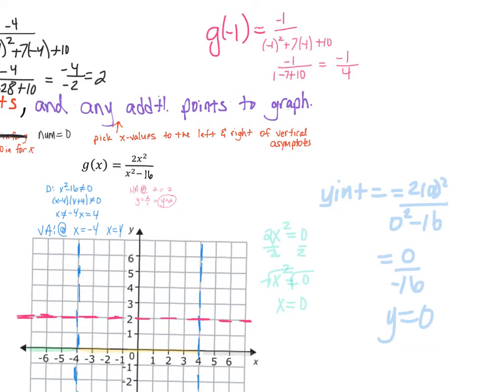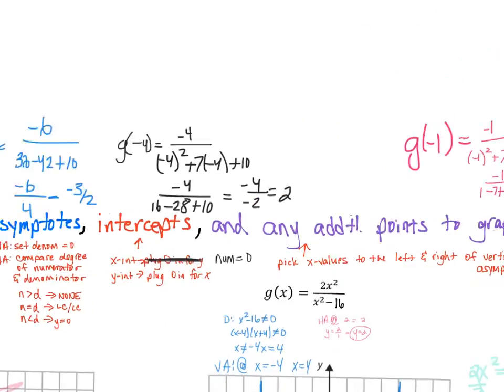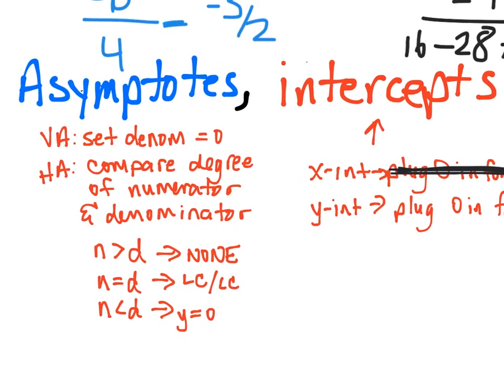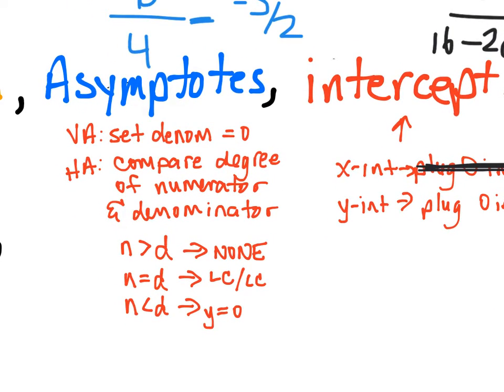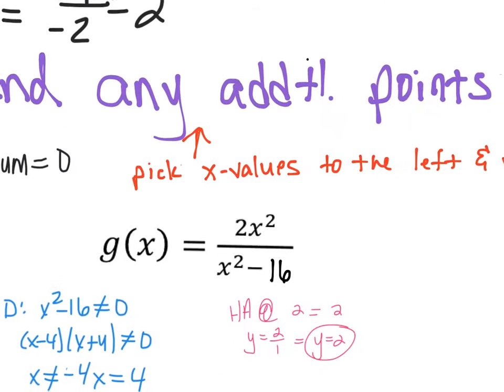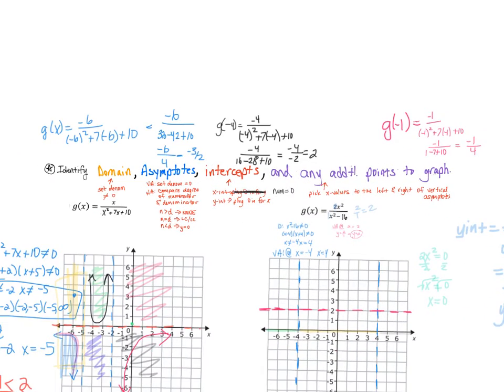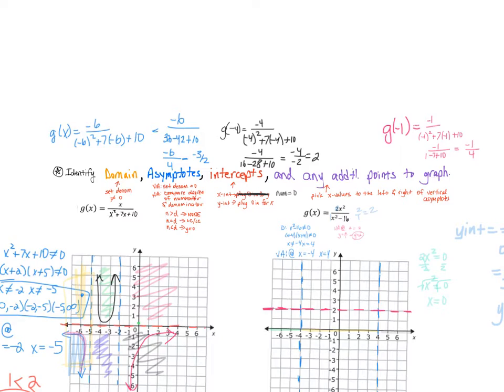For the horizontal asymptote? So you compare it, so it's 2 equals 2 for the top one and the bottom one? If the numerator degree and the denominator degree are the same, you take the leading coefficient of the numerator and divide it by the leading coefficient of the denominator. Since my leading coefficient here is 2, and down here it's 1, 2 divided by 1 just gives me y equals 2. All right, so now we need to find out where we're going to put our boomerangs.